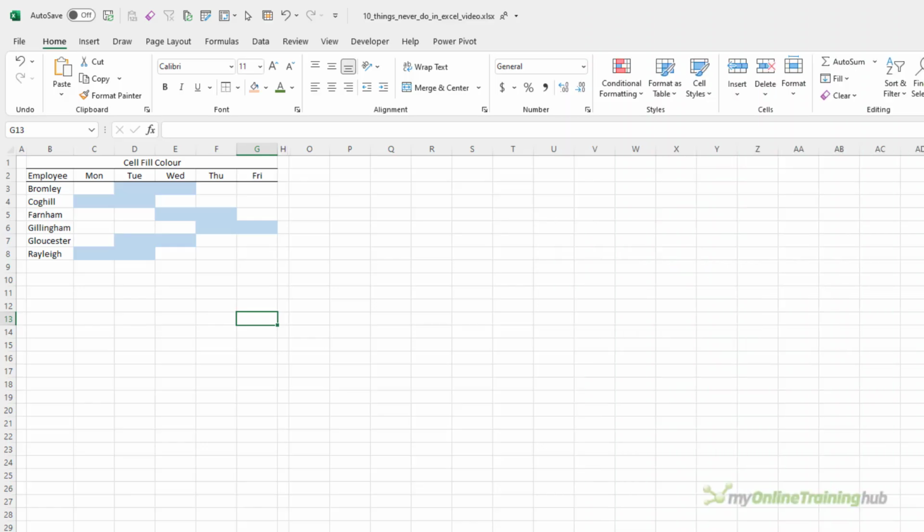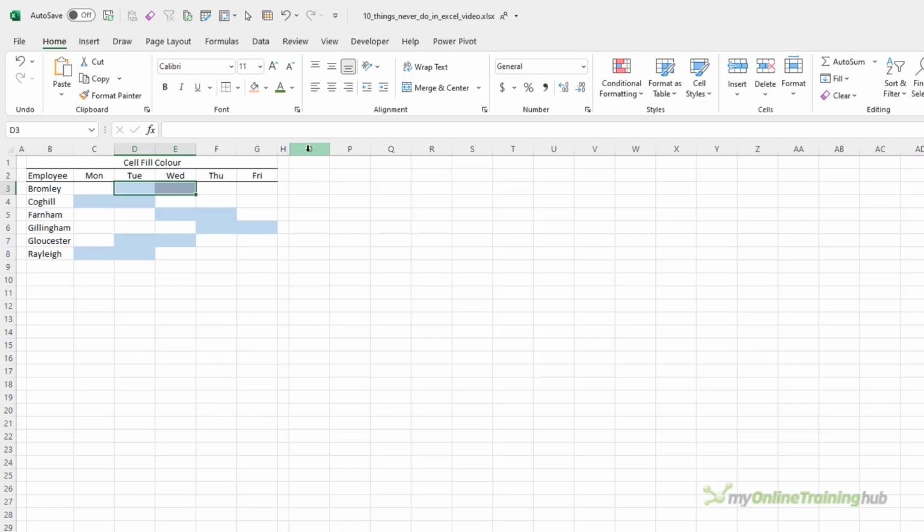It's common practice to use cell fill colors to encode data. The problem with this is you can't reference cell fill color in formulas, which makes it difficult to count data that matches a fill color. For example, here, I can't easily count how many days of the week are shaded blue.